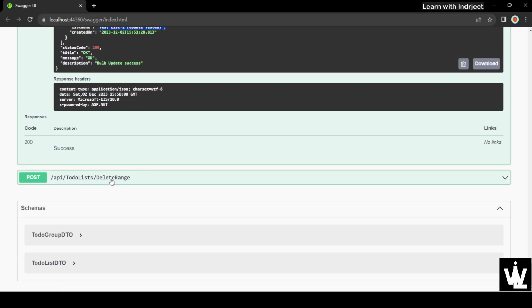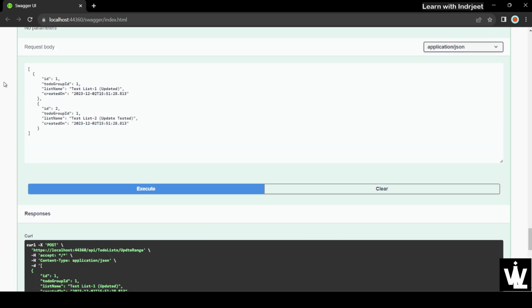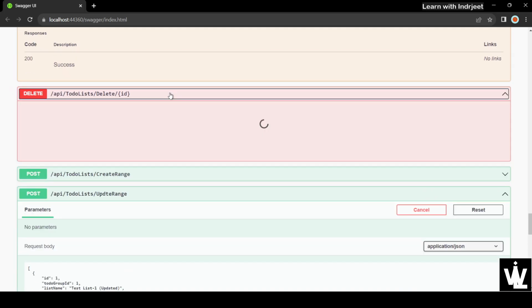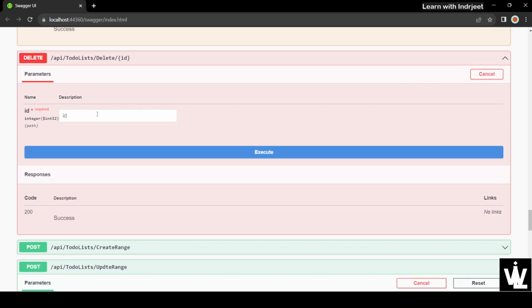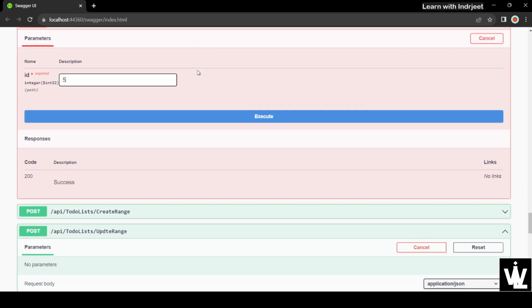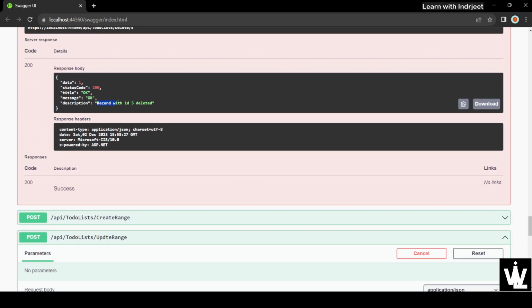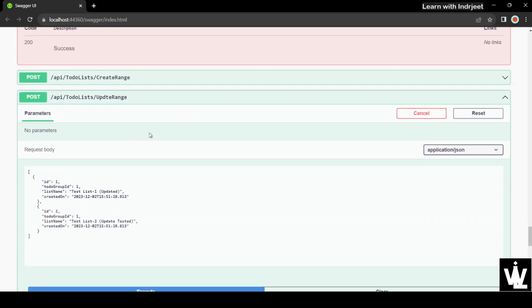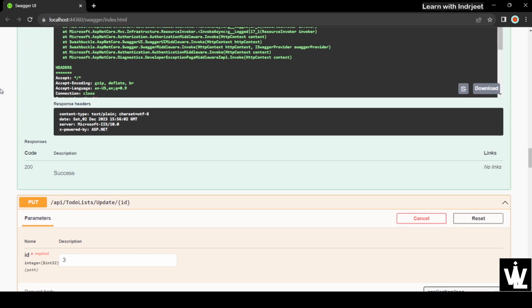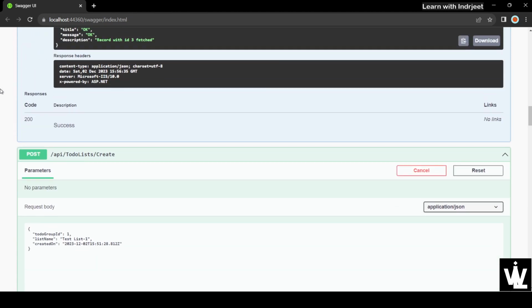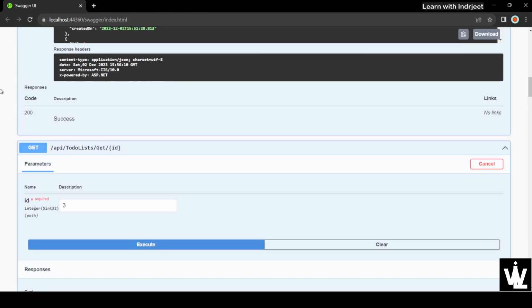Right, moving to delete range, that is a dangerous thing. Let's go to delete first, and let's delete the 5th one. List with ID 5, right? So the record with ID 5 is now deleted. If we hit get, this one is get.